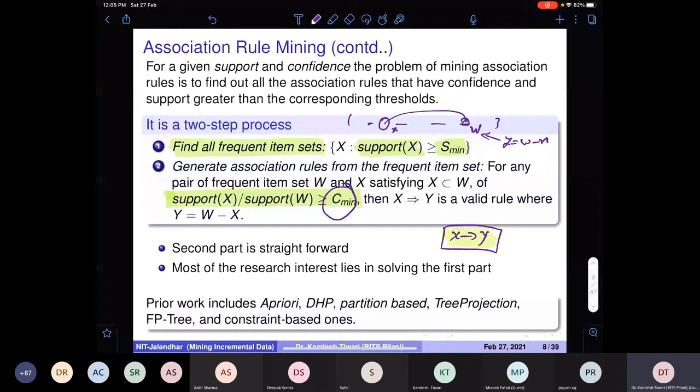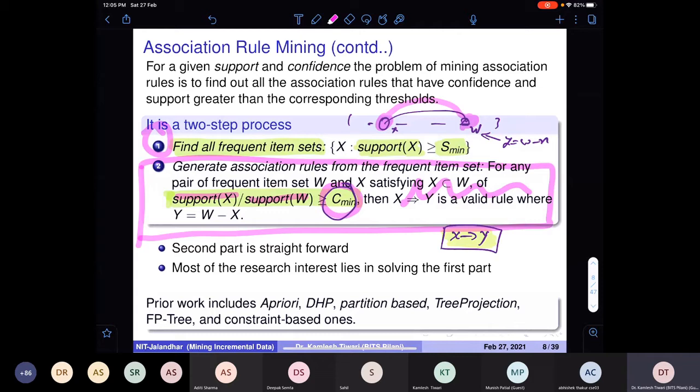So interestingly, when you see this particular problem, you see that it is very mechanical, because if the items are given to you, for every item you have to find out who is the bigger set, and then you can find this value and generate the association rule. So this second part is very straightforward. The only difficult part is the first one. How to get the first part is actually the research problem. Many times people talk about how to do this first part. Various algorithms can do this. One of them is Apriori. We are going to discuss that very soon, and then we would try to see how we can turn that algorithm into an incremental way. So let us see an example once again.